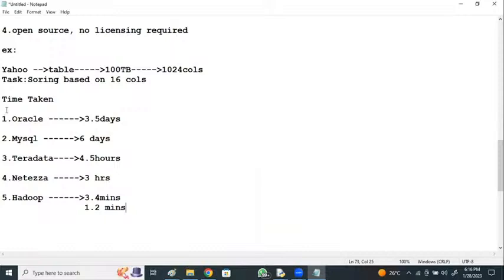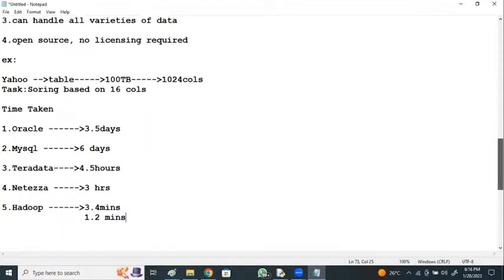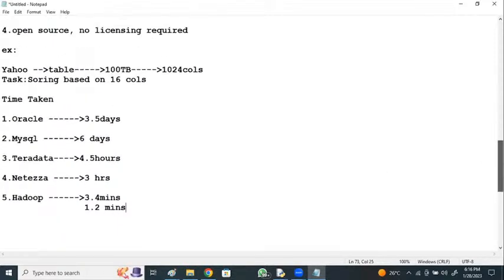So this is the Hadoop speed compared with other things, where they have taken days and hours, Hadoop has taken just minutes of time. That is, Hadoop is proven in the market from the processing point of view, and even from the storage point of view, Hadoop is proven. From the processing point of view, it offers very high speed. Most of the projects, like ETL kinds of projects, are migrating towards Hadoop and Spark environments.